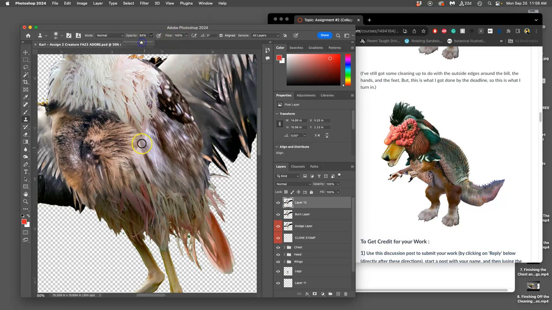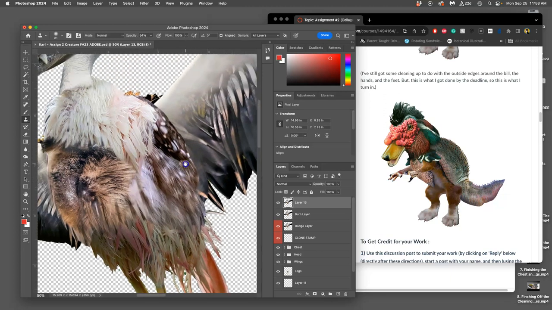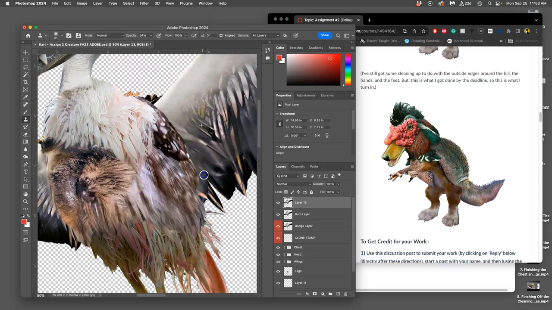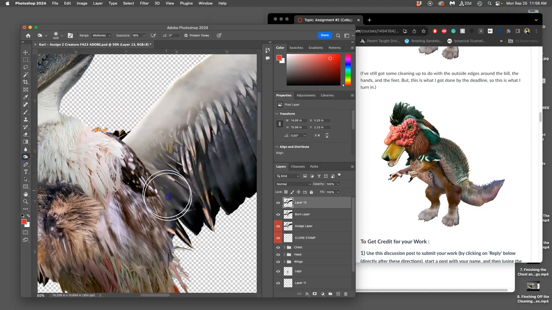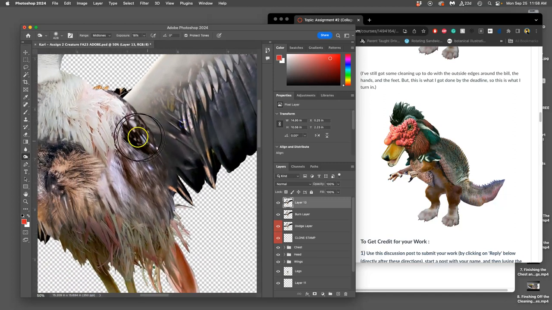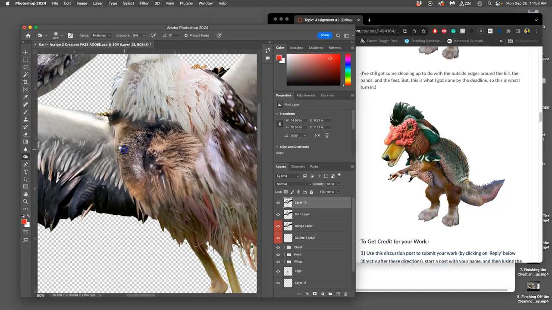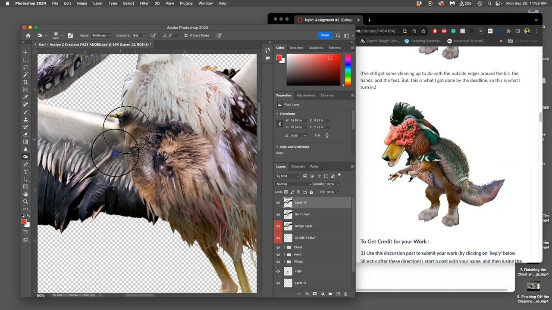Here, I'll do it at a low opacity. This is using clone stamp in a destructive way. It's actually replacing the pixels as I go. But I'm just doing really quick kind of spot checks. But you have tons of power and control this way. And of course, you can dodge and burn. I want that shadow on the wing. I definitely want more burn down in the armpit here.